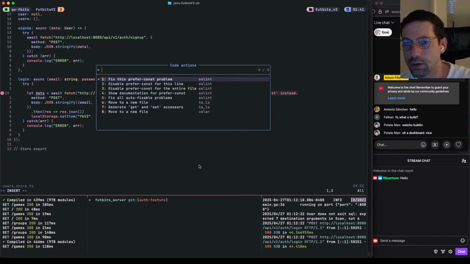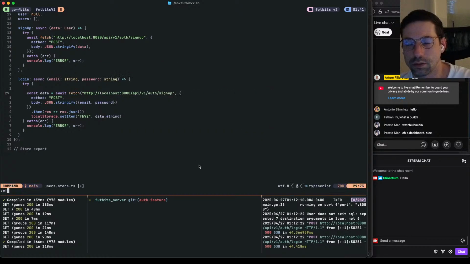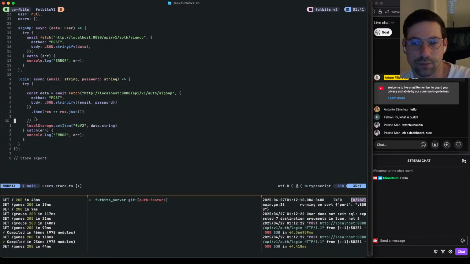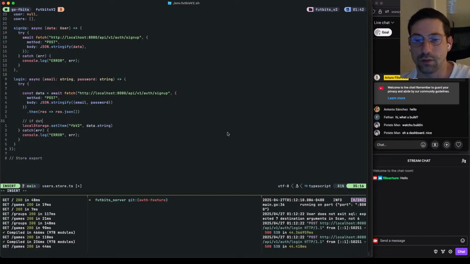Okay. So yeah, once I finish this and I can get the token, then I can manipulate with state, getting this token, send that token into the backend, getting the user data, and then put that into the state.